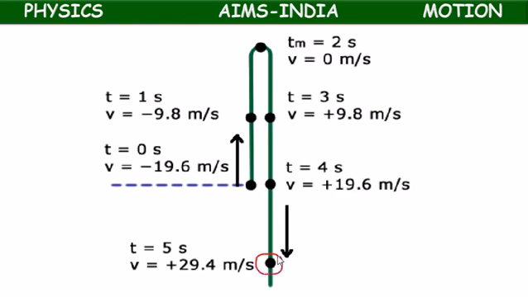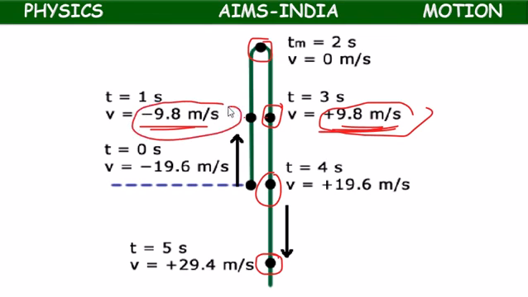At any point, while going up, if you compare, here the velocity is 9.8 meter per second while going up, while coming down, minus 9.8. At the same point, they will have the same velocities, but in opposite direction. So here 19.6, here minus 19.6; here 29.4, if it comes here it will become minus 29.4. Here the final is 0, because for 0 there is no plus or minus, so here also 0.